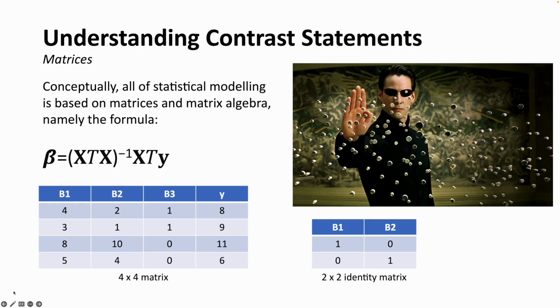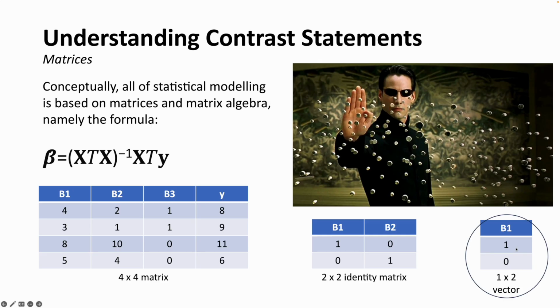So as you can see here, there are different kinds of matrices. The classic one that I show you on the left is a 4x4 matrix. That's pretty easy to understand: 4 rows by 4 columns. This would be a special kind of matrix called an identity matrix. It just means that ones go across the diagonal. And this is a 2x2 matrix. And a special kind of matrix that we can also use is a vector. That's a 1x2. In this case, we're looking at a column vector.